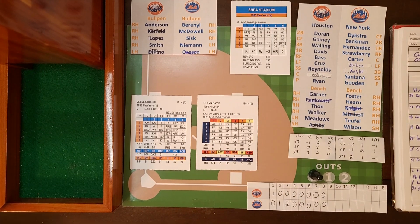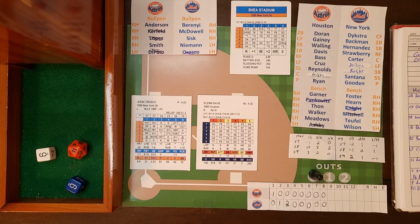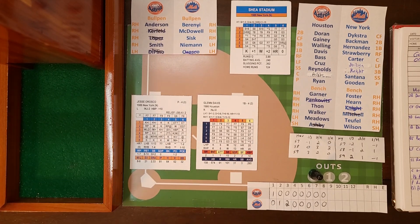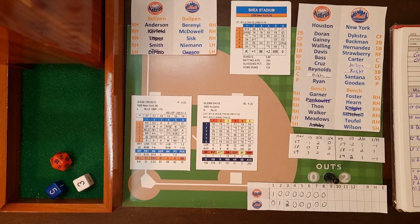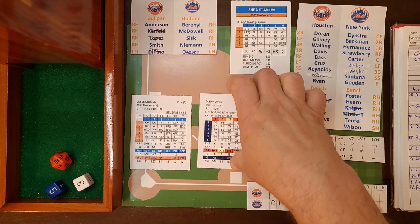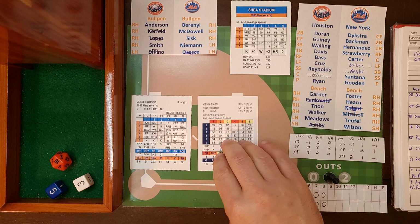All right, we are ready to go here in the top of the 9th. Jesse Orozco to Glenn Davis. Davis is 0 for 3 in this game. 6-6 is a strikeout. 11 is too high. We go to Glenn Davis. 5-3, and that's a fly to right field. 1 away. Put away out there by Strawberry. So Davis is retired, and that will send up Kevin Bass.